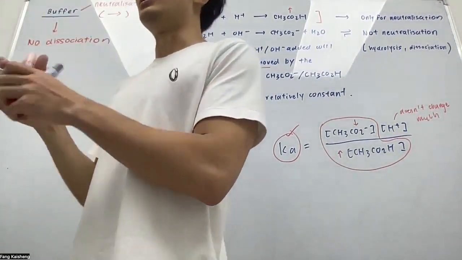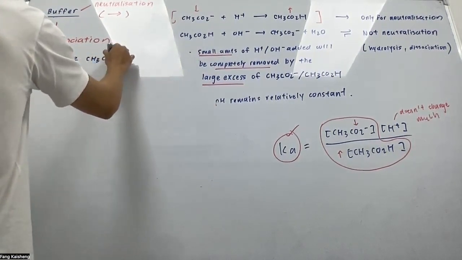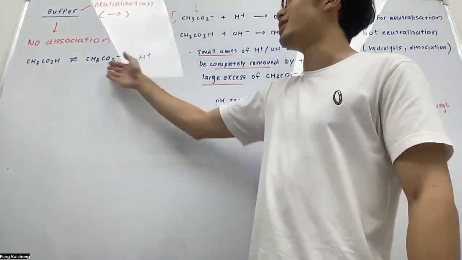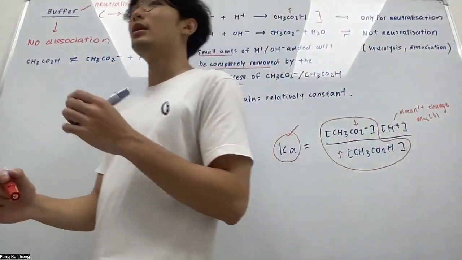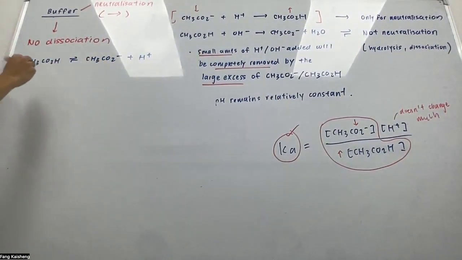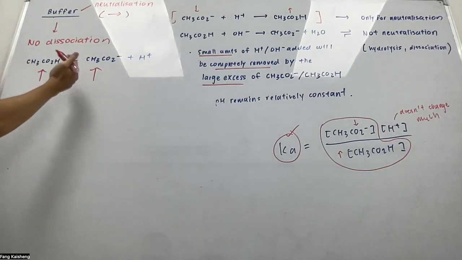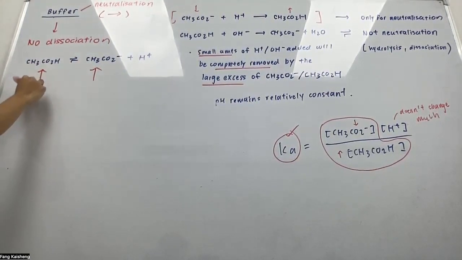Why? Very simple answer. If I take, for example, CH3CO2H, I know this can dissociate by itself. If you put CH3CO2H, it will dissociate by itself to form all this. But do you notice, guys, the buffer has two species, acid and base. Both of these are in large amounts. If both left and right are very high, where's the position of equilibrium? Does it lie on any side? No, that's why it doesn't proceed. It's literally in the middle. There's so much acid and so much conjugate base that there is no dissociation.